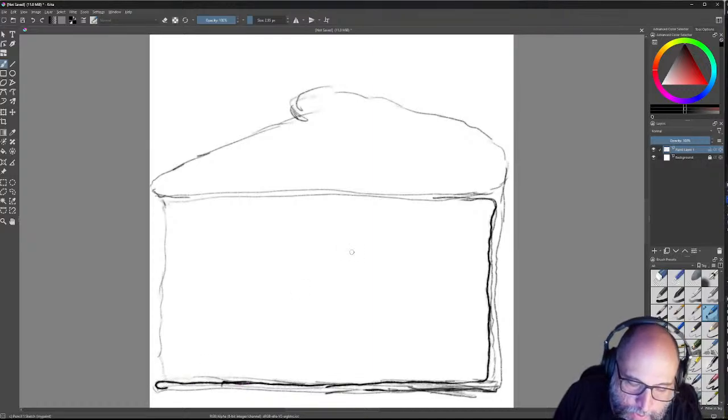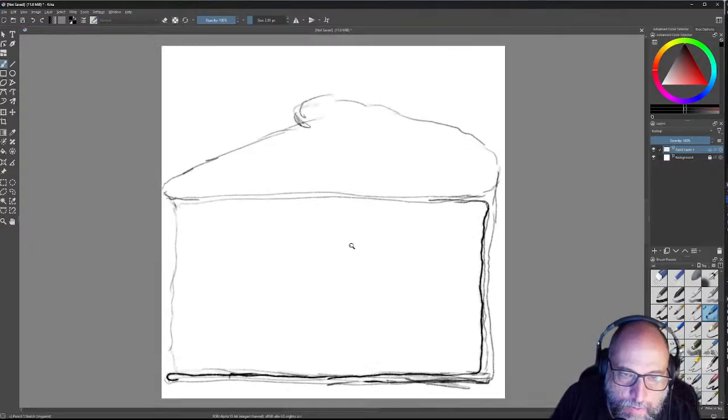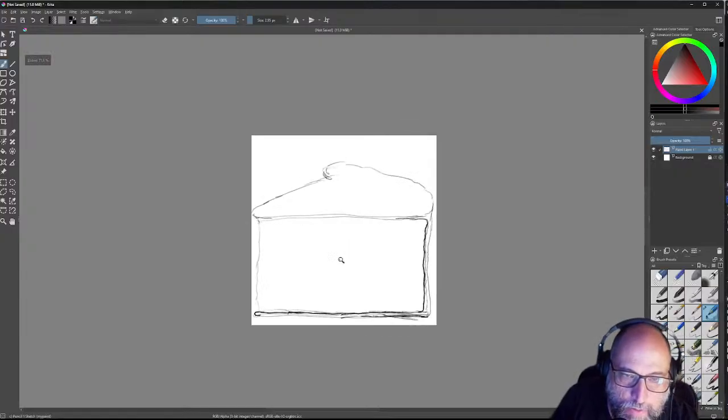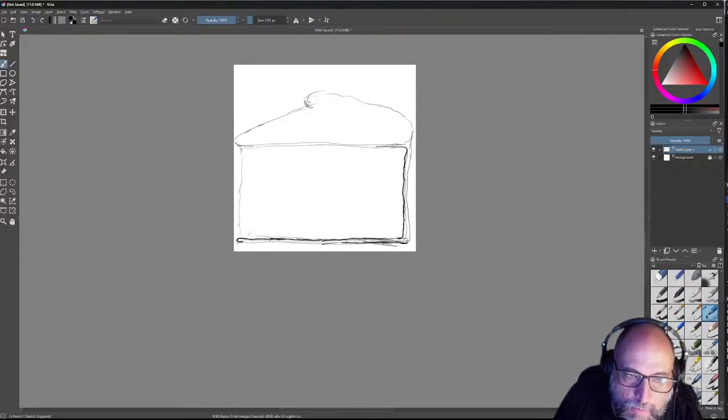God, maybe this is too big. Okay. How do I zoom out? Oh, there we go. Control. It's easier to keep a straight line for a short distance than it is a long distance. Let me tell you guys.